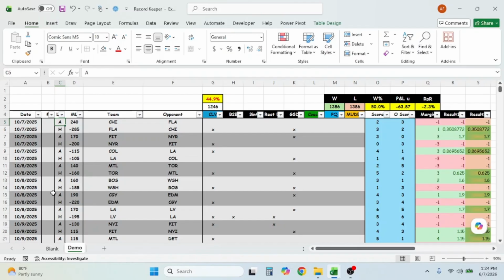Next will be important. It's going to be location, right? Home, away, those things are measurable by itself. Also neutral, neutral site games. Like I said, this is going to be the NHL record keeper that we have just for the season. Now remember, this record keeper is going to be meant for money lines, so any money line sport. This isn't just for hockey. We're showing you our hockey demo, but you can use this for any sport that you bet money lines on.